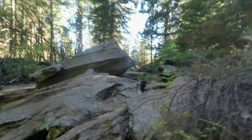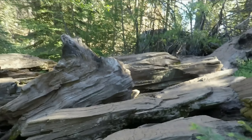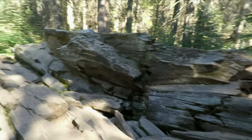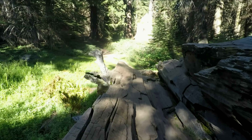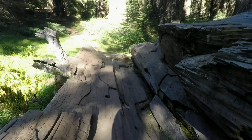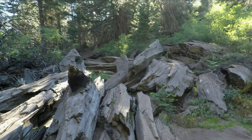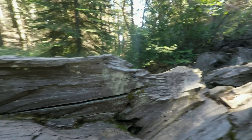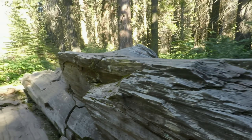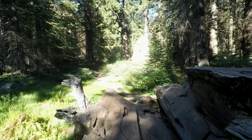This is the Shattered Tree. You can see why they call it — it was cut down and it fell downhill instead of uphill. They usually tried to make them fall uphill, but falling downhill made it fall further and it just broke into a bunch of pieces. The wood from these trees is not good for much, which was a good thing or they'd all be gone. There's a big stump straight ahead.